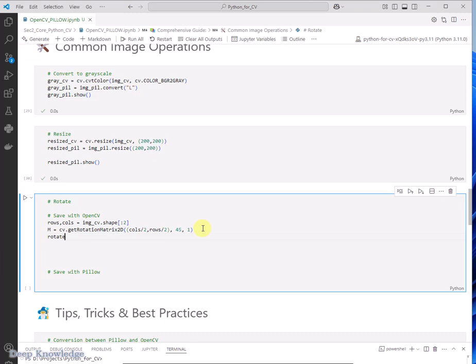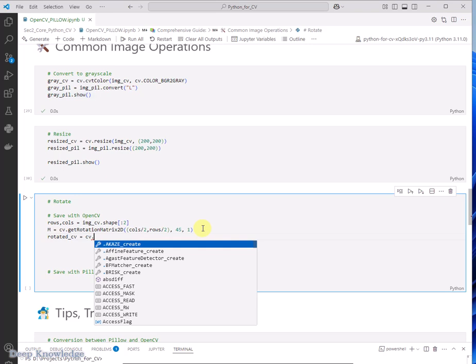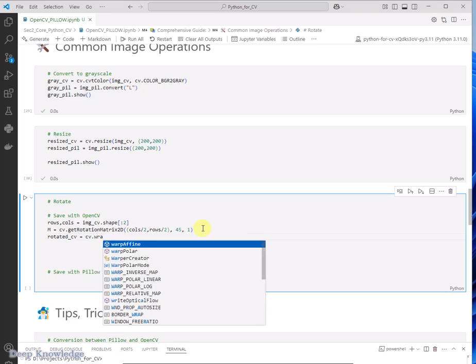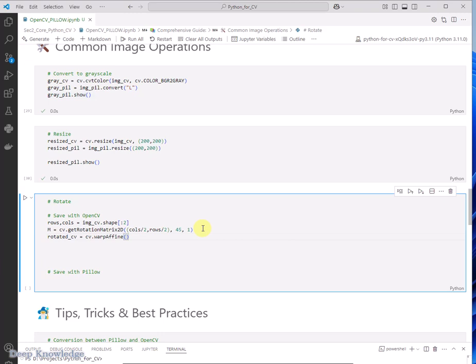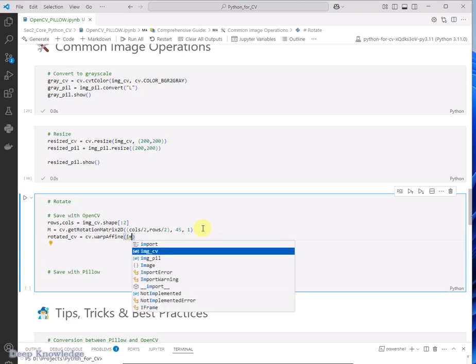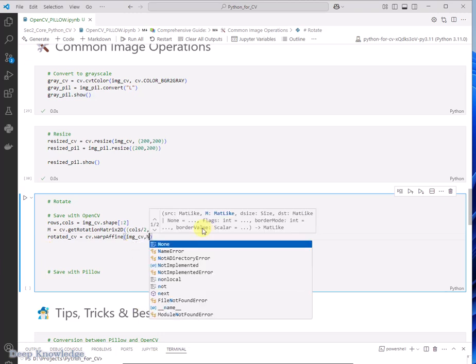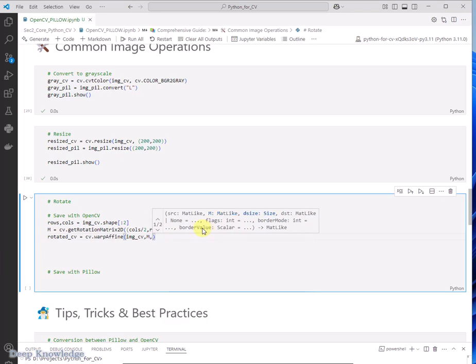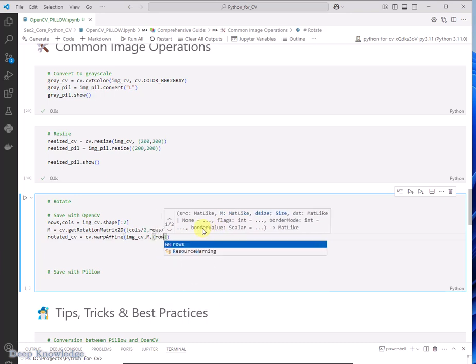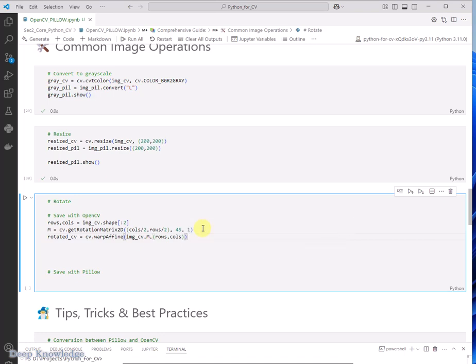Now rotated CV is equal to CV dot warpAffine, and here image CV, M, and rows, columns.